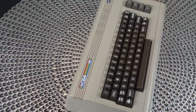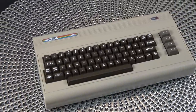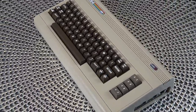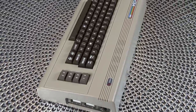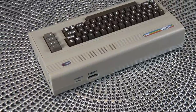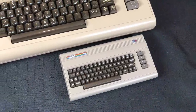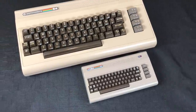To start off, we have the unit itself, and I have to tell you, it warms my heart to see this in person, because I am such a Commodore 64 nerd. I loved it as a kid — it was my main gaming computer and really console for most of the 80s. I played a ton of games on this. And to show you just how small this thing is, there's no better way than to place it next to a real Commodore 64.